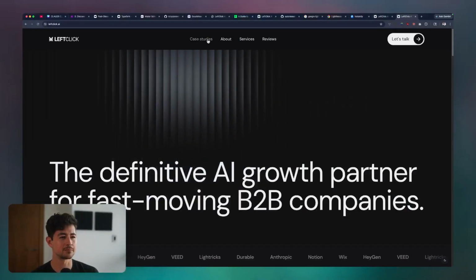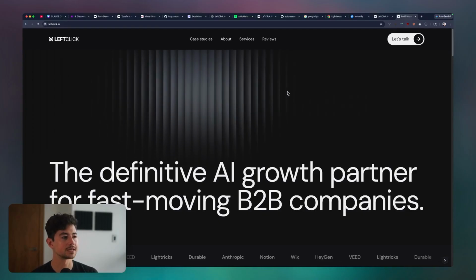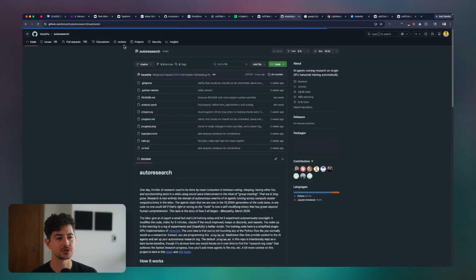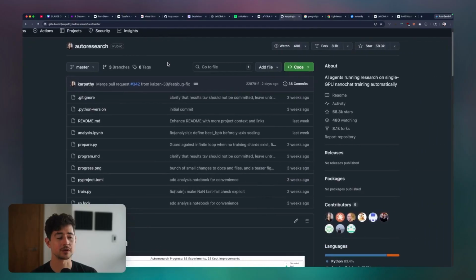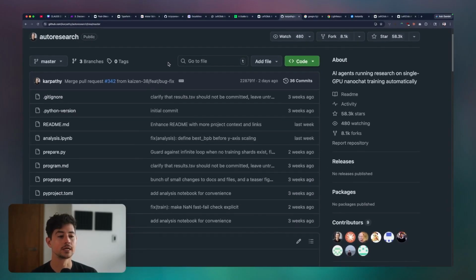Auto research is basically perfect for use cases just like this, where we have a very defined goal, in my case, to decrease or increase a couple of metrics, a very defined change method, which is how you actually make the impact, so in my case, just modifying the website code, and then a very standardized assessment, which in my case is that Lighthouse score. In case you have never seen this before, basically, Andrej Karpathy, who is one of the founding members of OpenAI, and then he also was the head of AI at Tesla for quite a while.